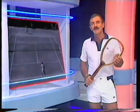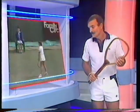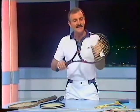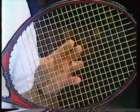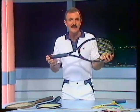Tennis fashions, like just about everything else, have changed dramatically since the game first became popular. Skirts have gone up, and for a moment even disappeared altogether. Racket technology has also come a long way since these old wooden rackets were used. Graphite has replaced aluminium, and as we've reported in previous shows, the science of physics has been applied to find the so-called sweet spot of the tennis racket. But the basic design of tennis rackets has stayed pretty much the same.